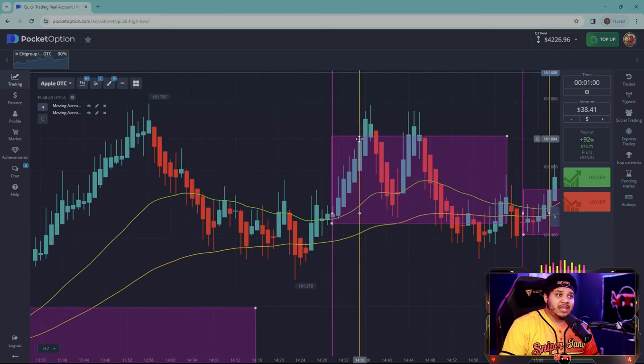You see how we got the level line break right here? If I was doing that for the 1 minute, I'm going to move it from right here off the 5 minute. Now I'm going from the 1 minute. This right here was the close of the level line break. This was the color switch right here. So now if I drop all the way down to the 15 second and I'm looking for an opportunity to take a trade down there, I can look at the structure. I'm going to take this right here, which is crazy.